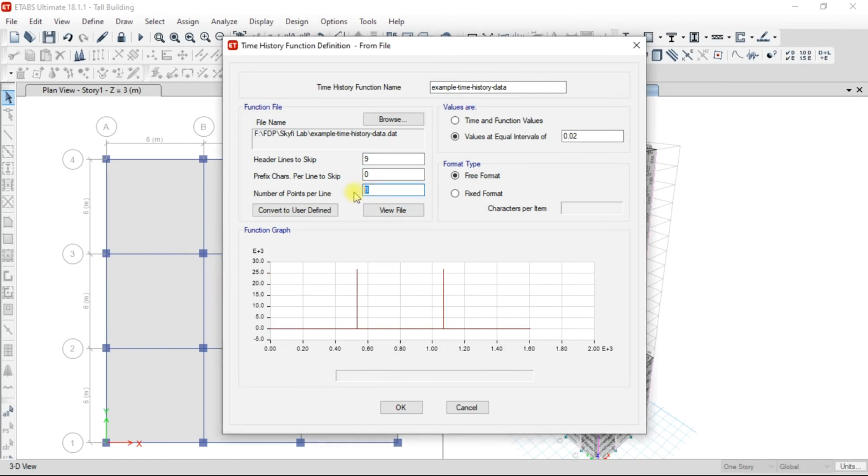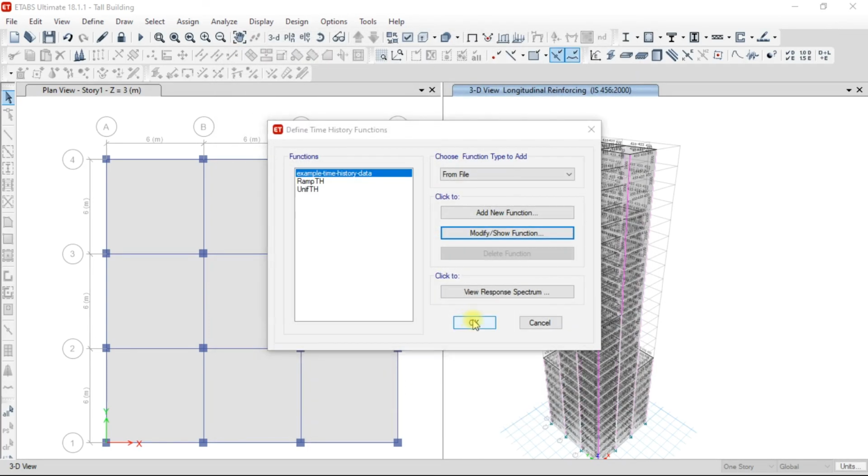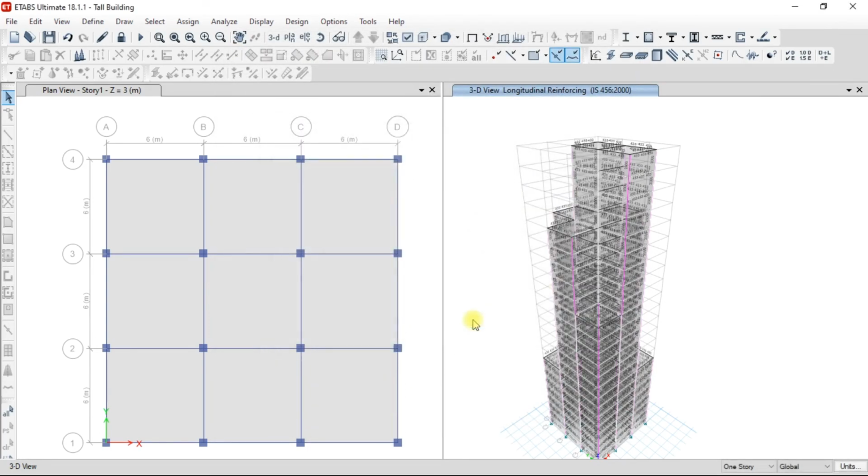Put the value of 1 here. Click on Fixed Format. This is the motion from the Bhuj earthquake. Click OK again. Click OK.